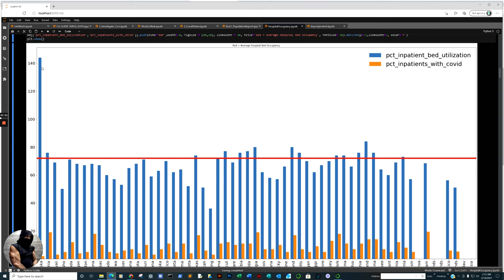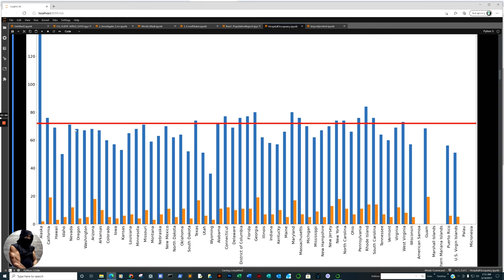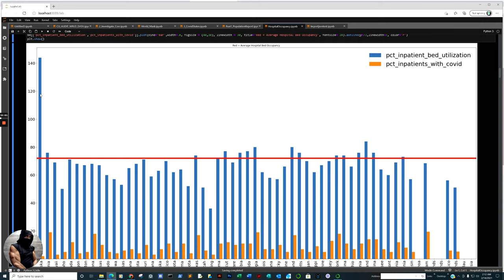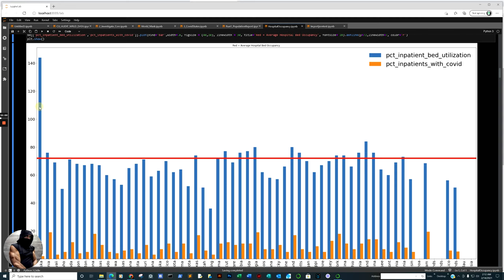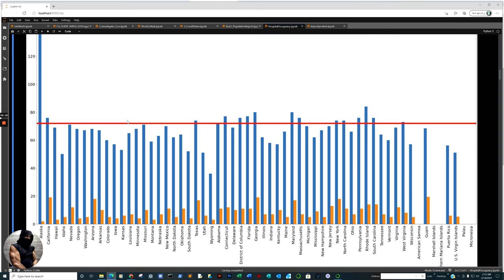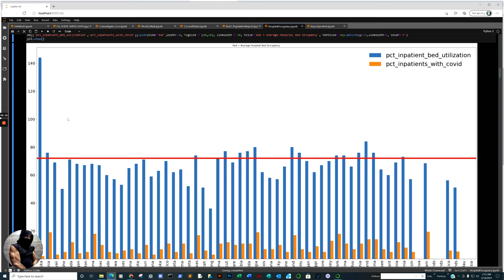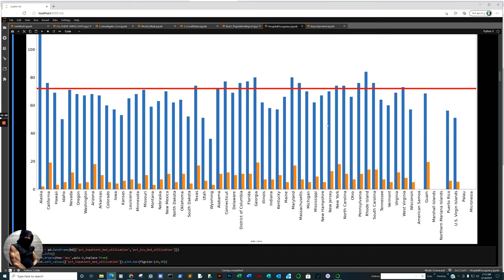Now, this right here is actually a reporting error. I'm really going to be curious to see how many news agencies don't vet their data. And even though this is from, I think, the Public Health and Human Services, the data, we checked the other data sources from the U.S. government, it doesn't coincide with this, and neither does anything else. So, however, if you look at this right off the bat, who's going to report that Alaska has 144% ICU capacity overload? So everything else, the orange, of course, is your individuals with COVID, which are in the hospitals. So you have California as a high percentage, Arizona, Texas, Georgia, Maryland, New York, and Guam.